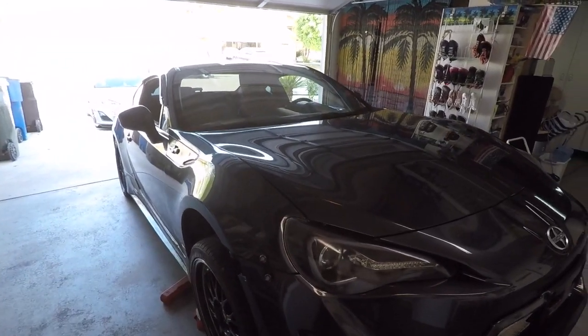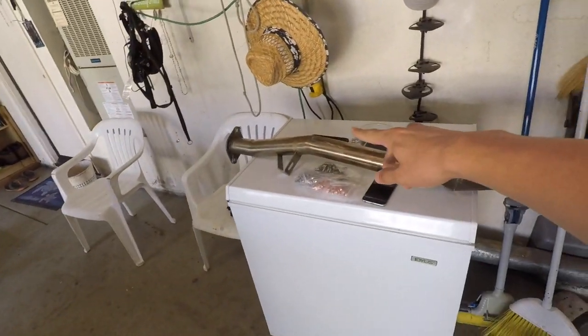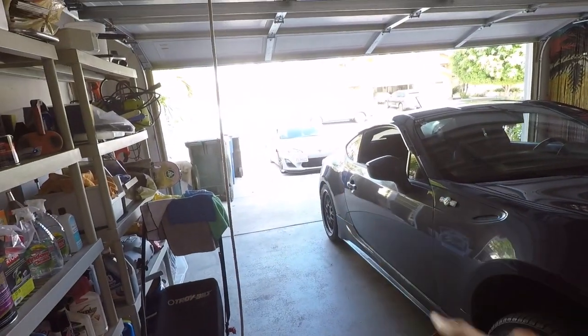So what we're going to be doing today is I'm going to be switching front pipes. He currently has a Catless front pipe on his car right now, and basically he's going to be swapping it out for this resonated one. And then I'm going to be putting the Catless one onto my car.